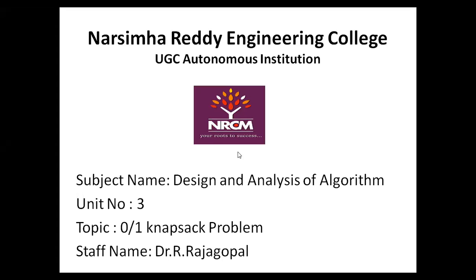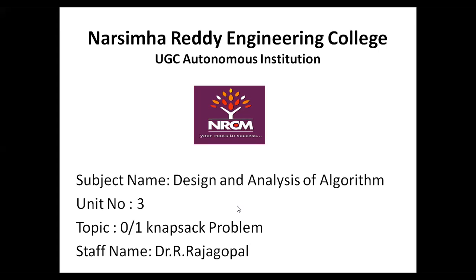So dear students, today we are going to learn about dynamic programming, the 0/1 knapsack problem. The same knapsack problem is available in Unit 3, Unit 4 and Unit 5. Unit 4 is the greedy method, where we are going to solve the same problem. Unit 5 is branch and bound techniques, the same problem, but we are going to use different techniques.